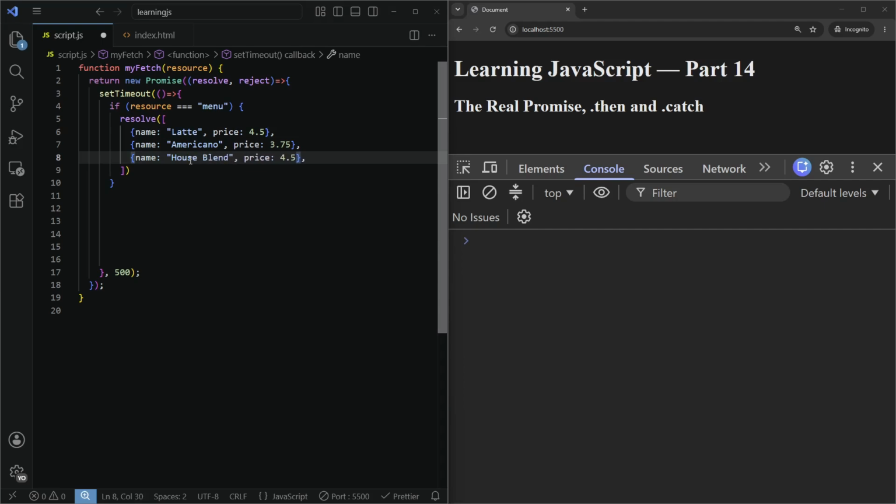House blend, 3.0. So if the resource we fetch is menu, we are gonna resolve giving back a menu.